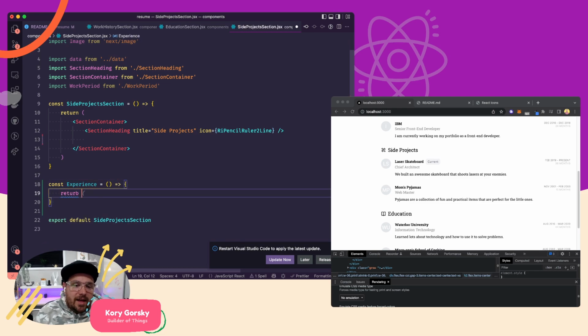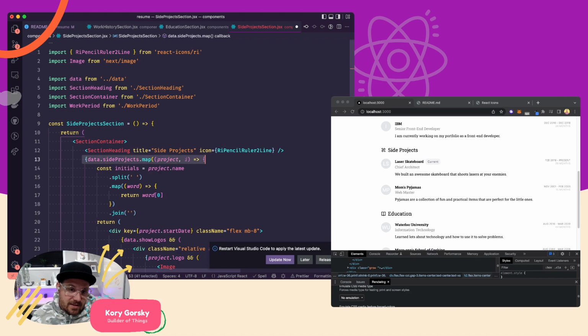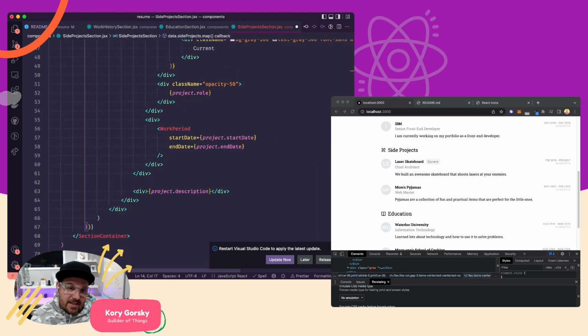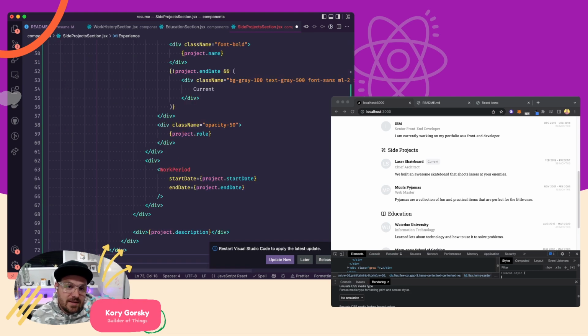But my thought is that you would loop over these, and then inside that loop, we would put an experience section in. So something like this. And so then I'm just going to paste this in here.